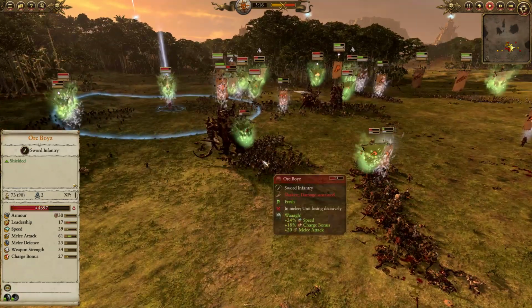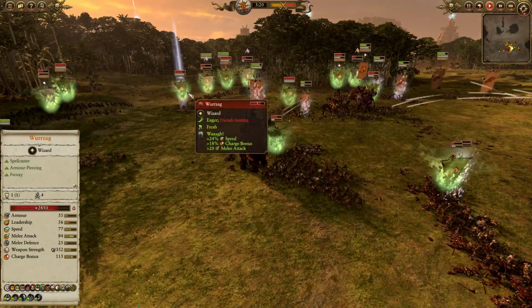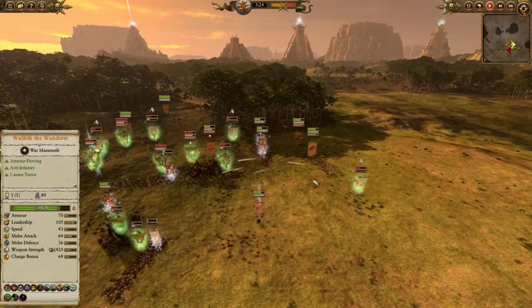Wulfric has managed to crush through this front line fairly effectively, and is hunting down Wurzag. He really wants to get on top of them, drop his Hunter of Champions, and just do a serious amount of damage.